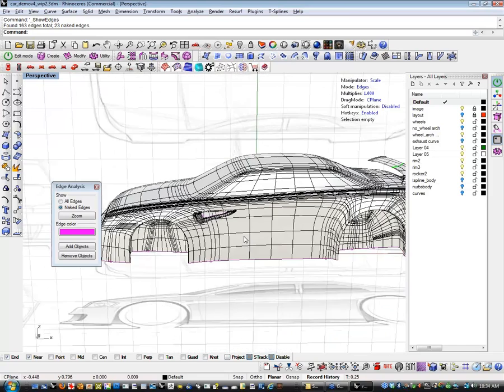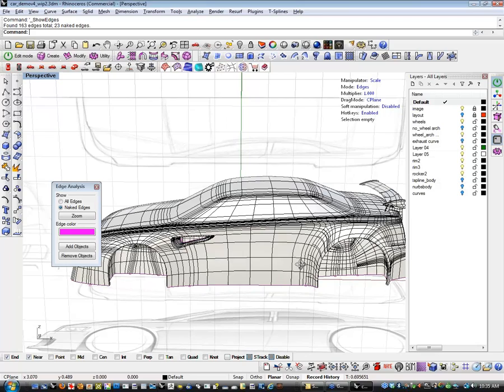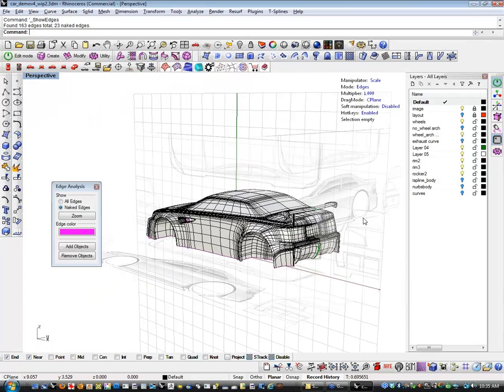So you can either build the entire model in T-Splines if you're comfortable doing that, or you can rough out your big shapes and do your detailing in NURBS, and then do additional detailing in T-Splines, and then work back that way. Or you can rough out the whole model in T-Splines, convert the thing to NURBS, and do your detailing just like you normally would.